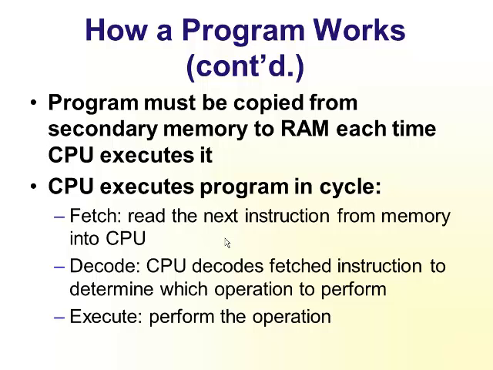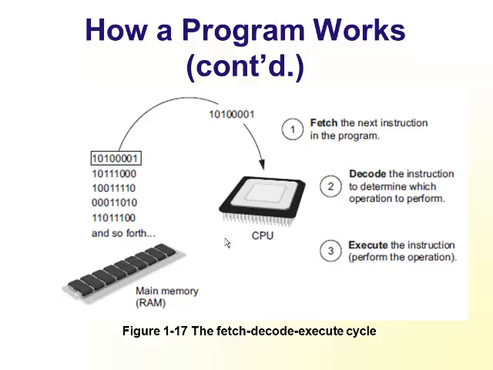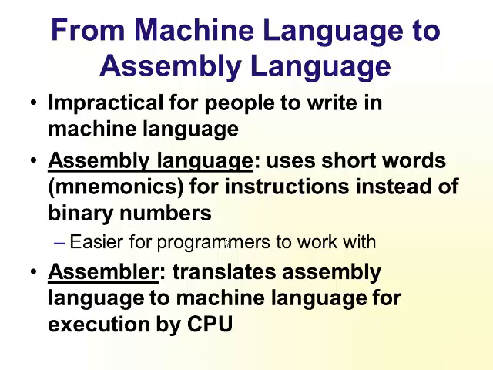the CPU for execution. The CPU is in a constant fetch, decode, execute cycle where it fetches the next instruction from memory, it decodes it, which means analyzes it, sees what part of the system is required to carry out that instruction. For example, if you're saving directly to the disk, there has to be a drive in the disk that you're trying to save to. And execute, it actually performs the operation. So here's the graphic from your book, figure 1-17, that tells you the fetch, decode, execute cycle.